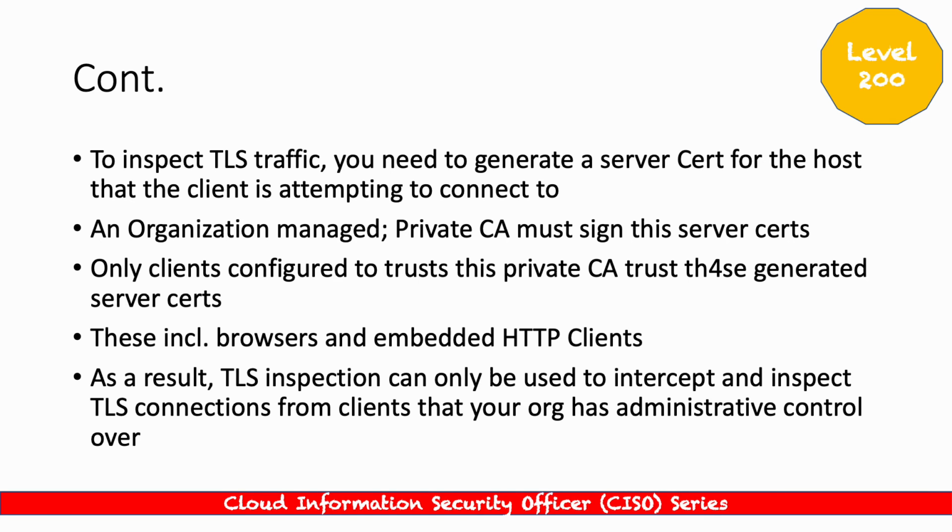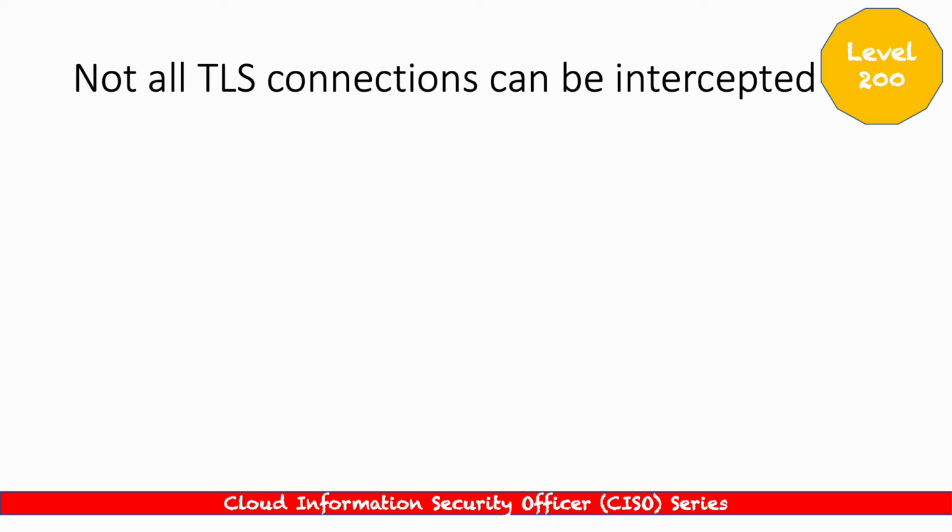HTTP clients. As a result, TLS inspection can only be used to intercept and inspect TLS connections from clients that your org has administrative control over. That's really important because you can't inspect traffic when you're using these server certs, which are installed on the host, anywhere else. These are part of your organization and you have control over those, and hence you can decrypt them. So not all TLS connections can be intercepted.